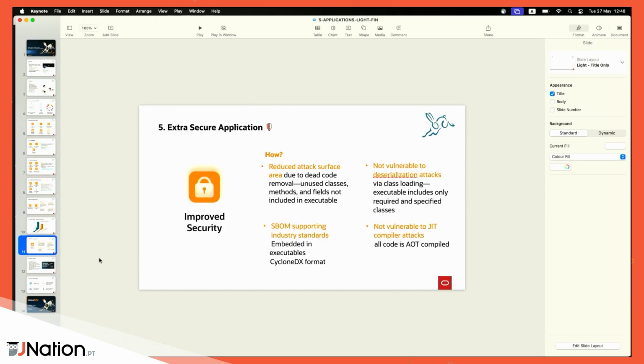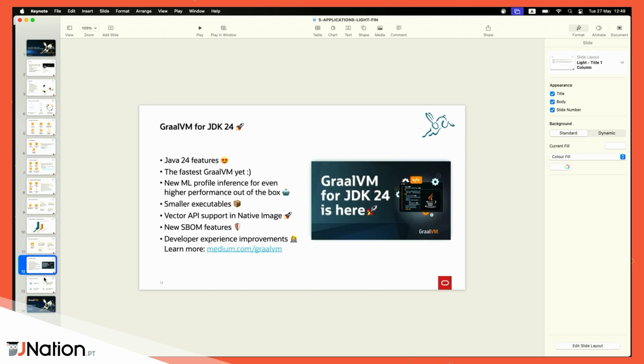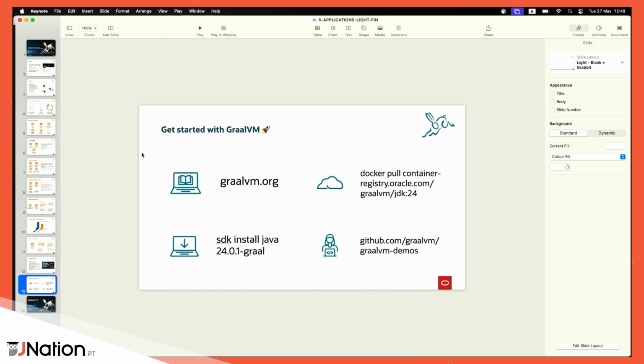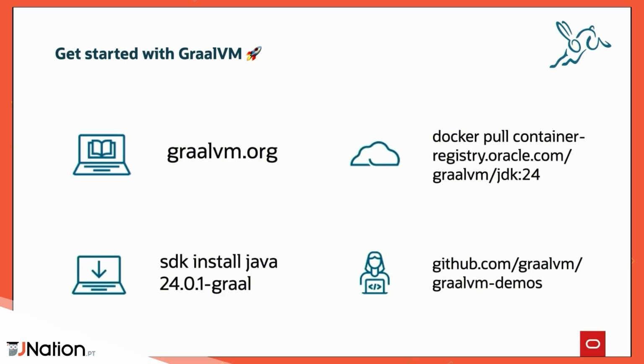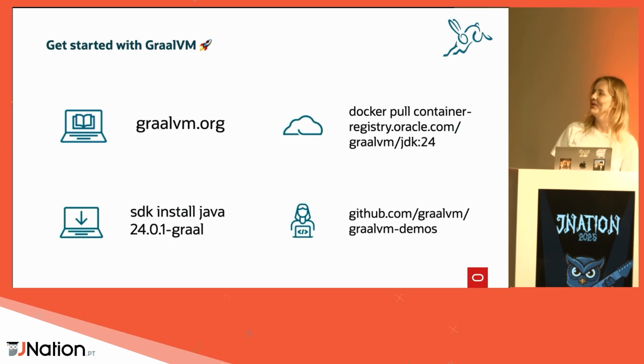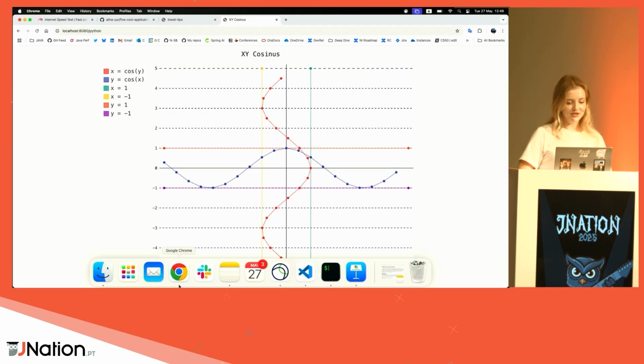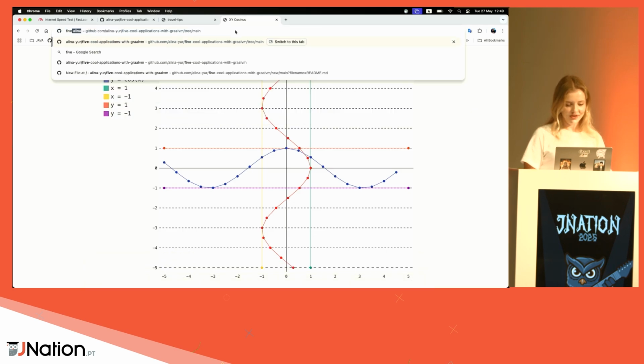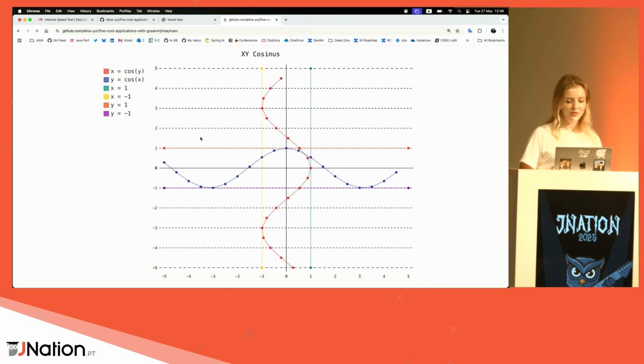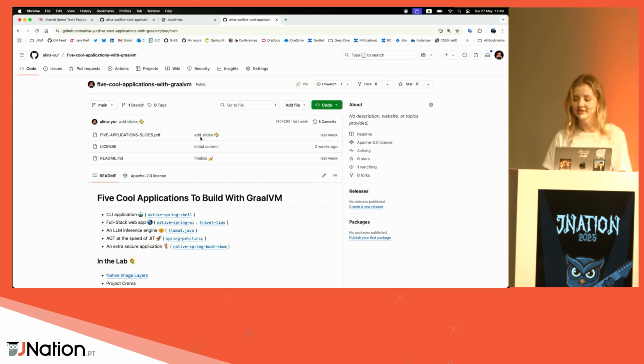So that was maybe the fastest demo in the history of me publicly speaking. To wrap it up, because I have 1 minute, if you want to get started with GraalVM, those are all the links. So you can start with the docs and samples. And if you are using SDKMAN, which you should, I think it's the best way to manage SDK installations, you can just get GraalVM from SDKMAN. And if you want to get all the links, slides, etc., you can just go to this GitHub repo, and this is what I use for this talk with all the links.